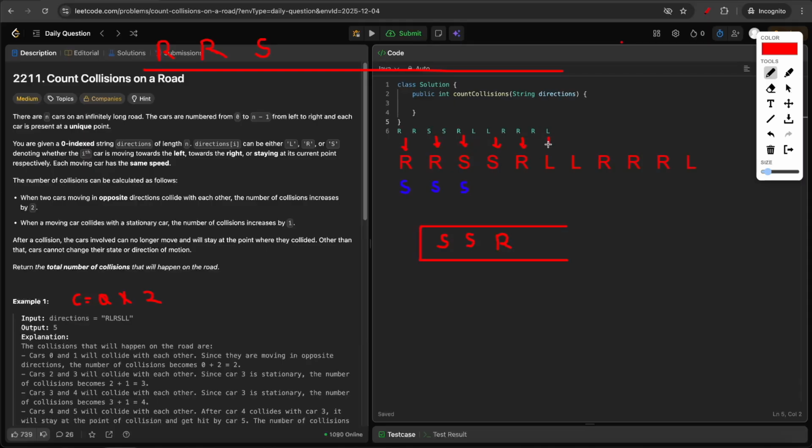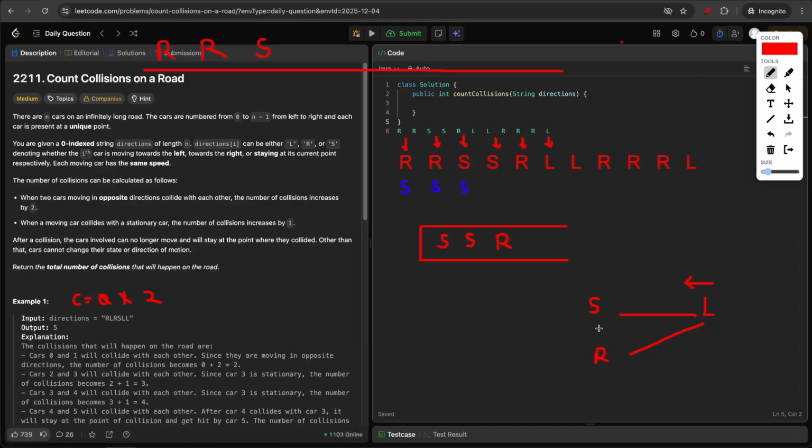Now there is an L. When you have an L as the current car, this car keeps moving to the left, and there are two possibilities of collision. Either there's a car which is stationary, so this car will collide with the stationary car and collisions will increase by one, or there is a car moving to the right, and this car will collide with it and the number of collisions will increase by two.